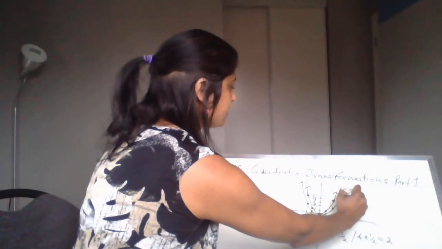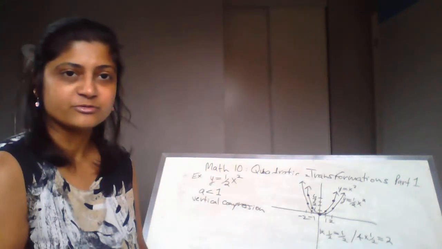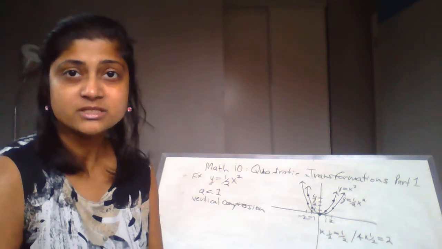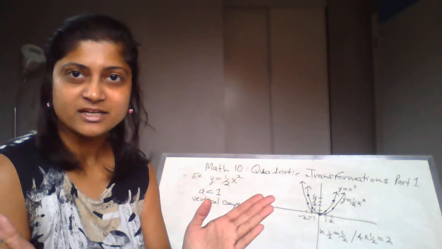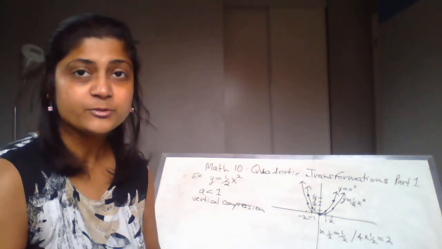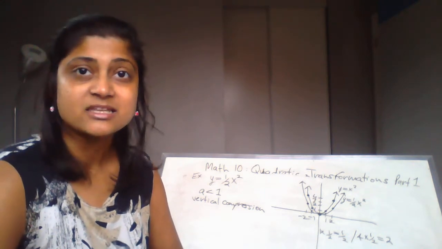This is the y equals 1/2 x squared curve. Okay, so I can see again, because this is a vertical compression, think about just like you're squishing something and it's basically getting wider. Okay, and that's the only time it will be wider. Even if it's a fraction, make sure the fraction is actually less than 1.